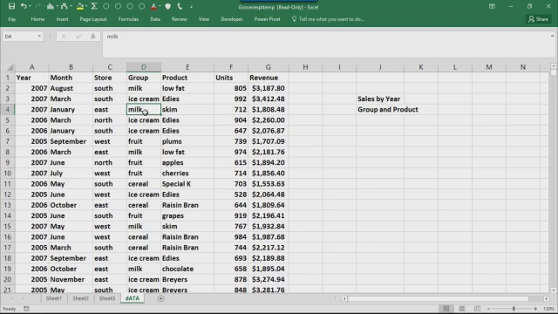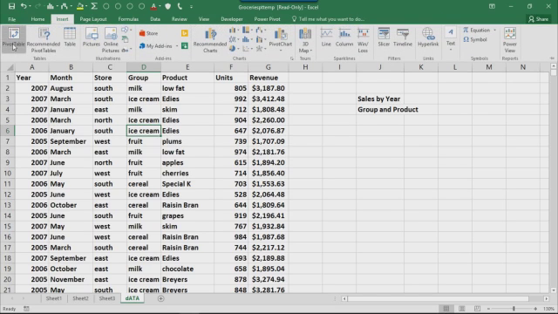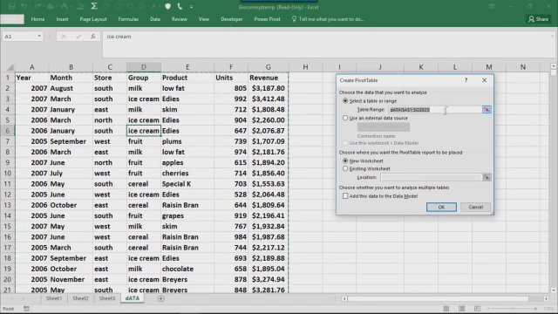If you remember the SUMIFS function, basically the pivot table we're going to create does tens, if not hundreds, of SUMIFS functions. So to do a pivot table, you need to have headings in the first row. And the nice thing is you don't have to select your data. You just need the cursor anywhere inside your data. So you put your cursor inside this data, you go insert and you go pivot table. Okay, it picked up the entire range. Let's do existing worksheet. Pick the upper left-hand corner, anywhere over here is fine.